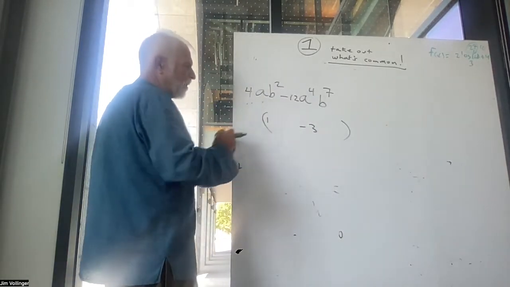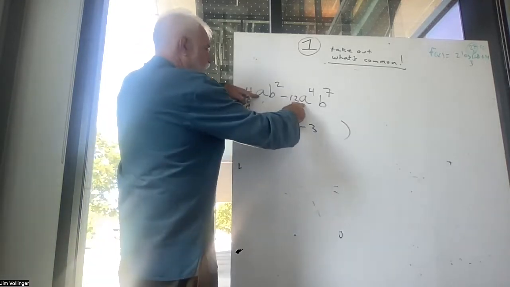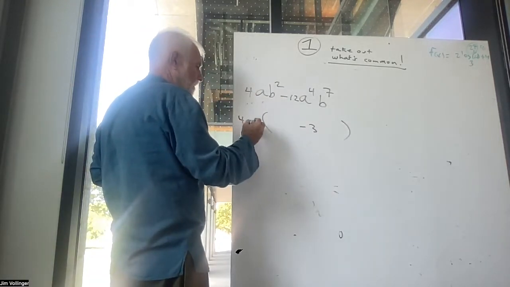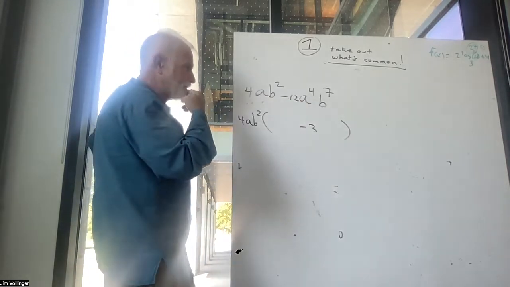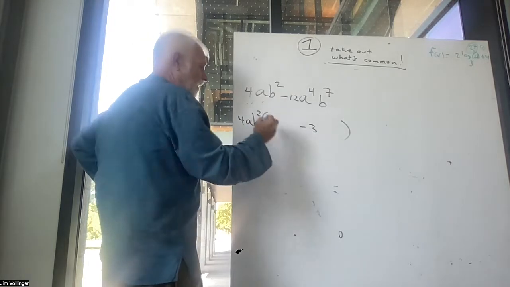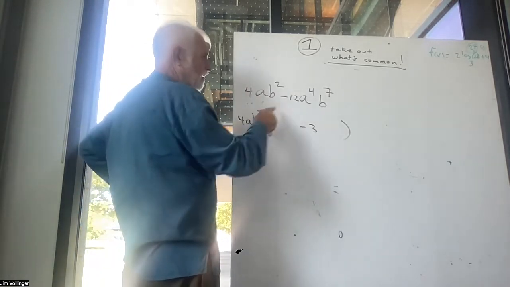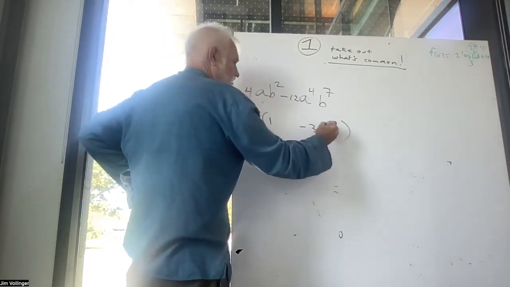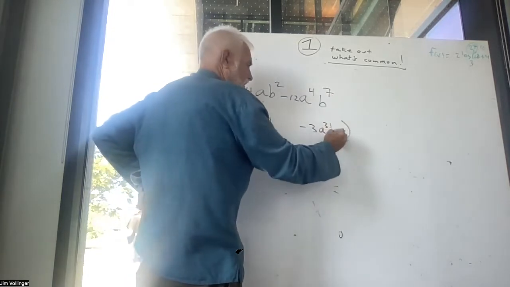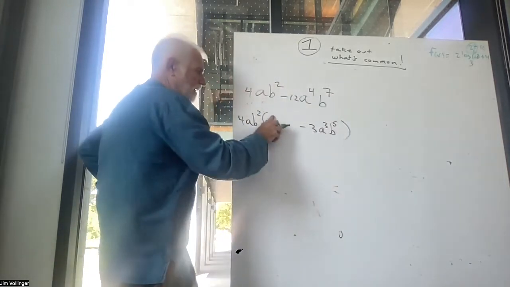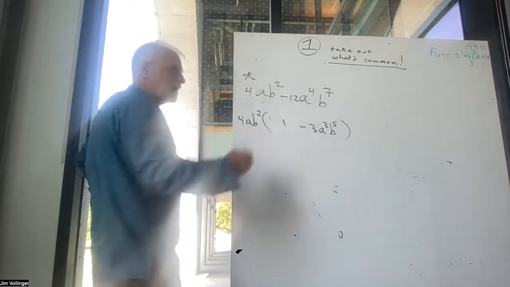I don't think I need to write that one right now, because there's more things in common. A and b squared. That's what's common. I think I need the 1 now in order to get that. And I think I need a to become a to the 4th. So that's got to be 3. And I think I need 2 of them to become 7. I guess that's 5. I'll put the 1 there, read a little better. You do that multiplication, and you'll see it comes back to that.